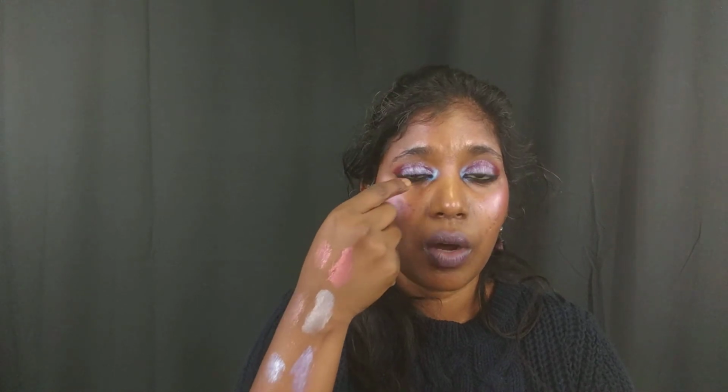And since it is a pigment, it immediately adheres to your skin, so you'll have to do some cleaning up under the eyes when you're using these. But throughout the day, I did not experience any fallout. Just during the application, the flaky pigments fall down between the eyelashes and onto my under eye area. So I think that's a definite downside. But throughout the day, I don't experience any fallout or any kind of problems with these. They do not move, they don't budge, they do not crease. I love them, I really do.